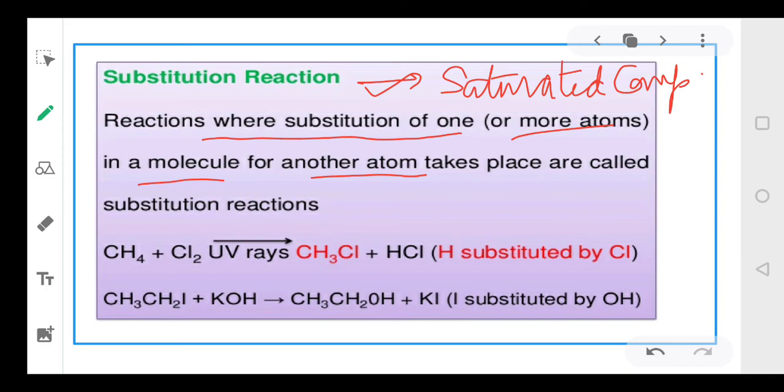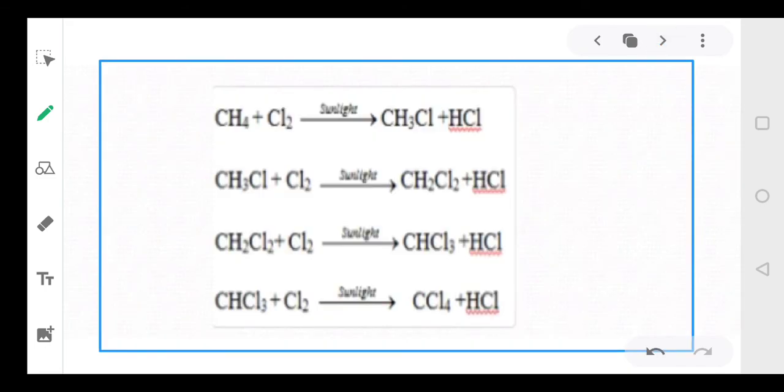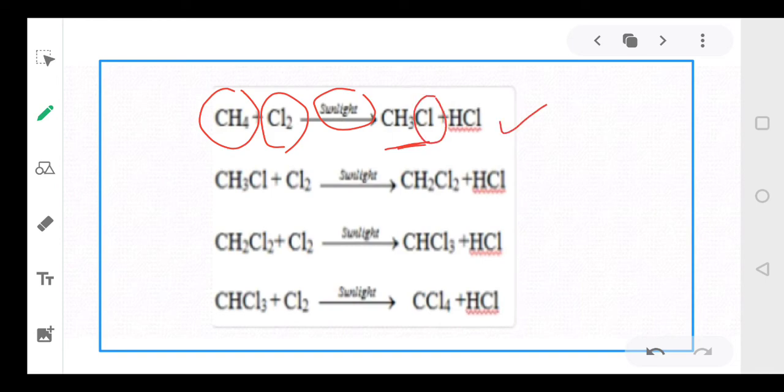Generally the saturated compounds are unreactive, but in the presence of chlorine. Okay, in the presence of chlorine. तो देखिए हम मीथेन का एग्जाम्पल लेते हैं. Methane is your alkane, saturated hydrocarbon. Okay, it is unreactive, it does not react with any compound, but in the presence of chlorine gas and in the presence of sunlight. Okay, दो components, chlorine gas plus your sunlight. Due to this, one hydrogen atom is replaced with chlorine atom and HCl is released.